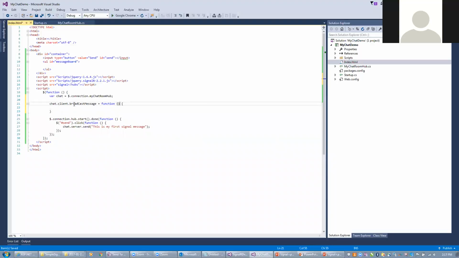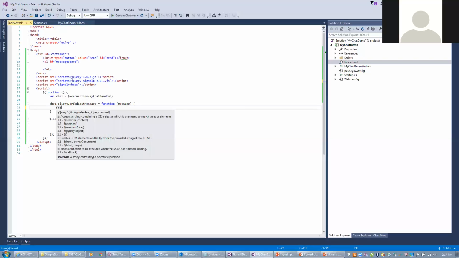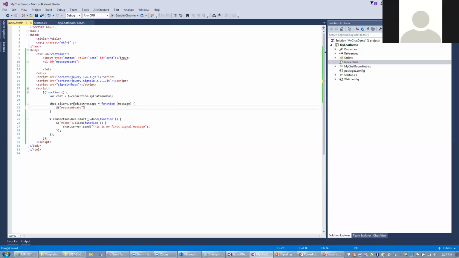And we should have the same signature as what we have given there on the server side. Once we receive the message, we want to add it in our message board.